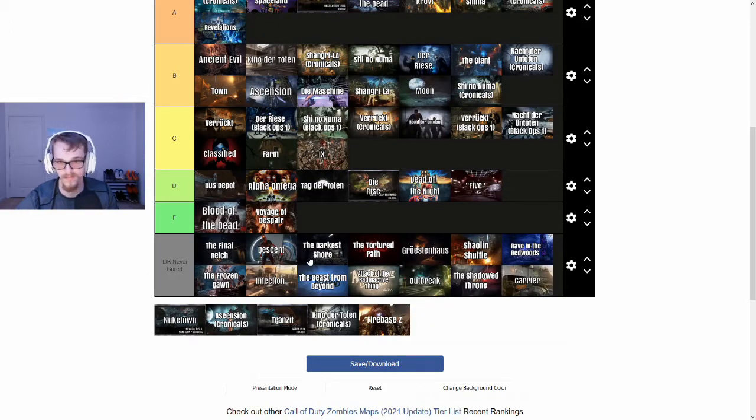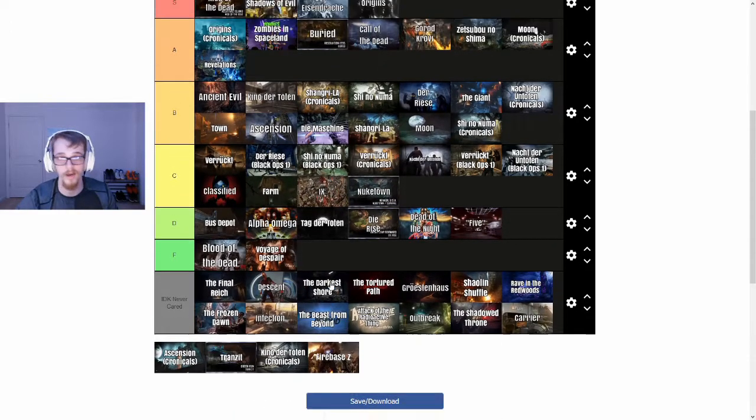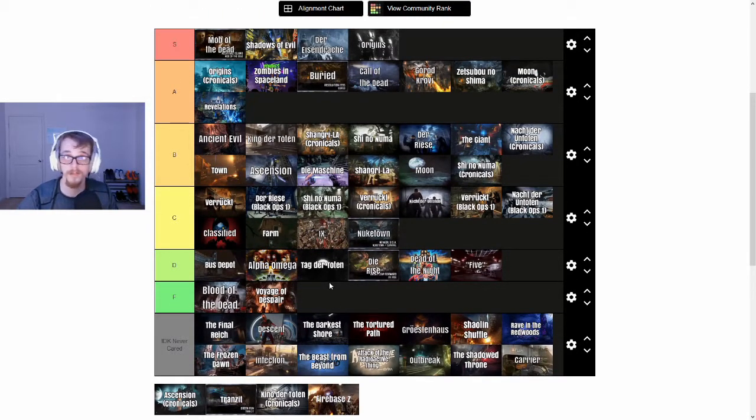Nuketown, I'm going to be honest, it's there. You can get Jug round 7. You can get Jug round 27. I don't know if that's actually true about 27, but you get my point. It's very hard if you don't get the right perks at the right time. But it's okay. Like Farm.